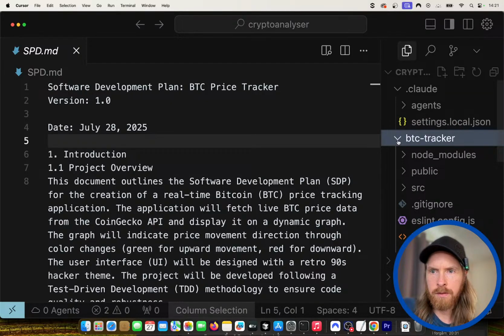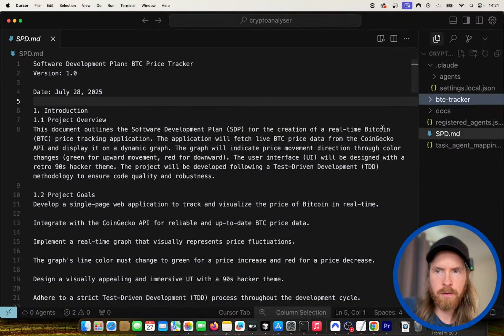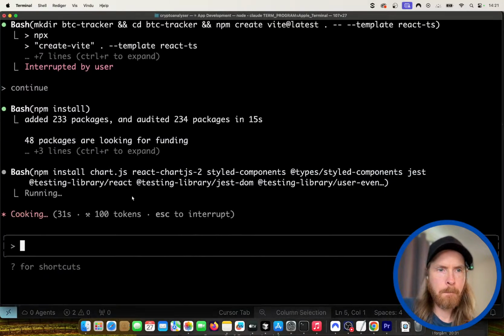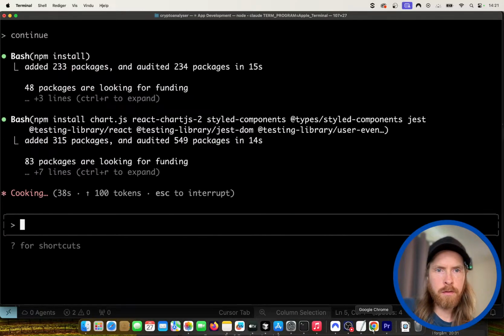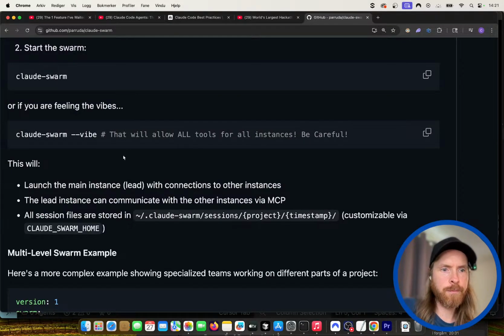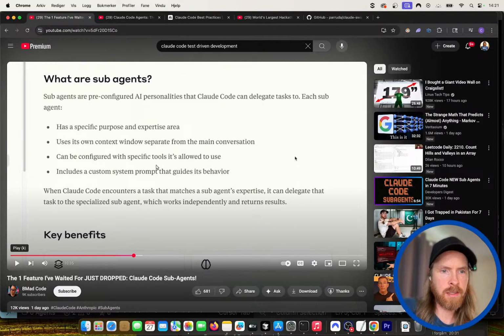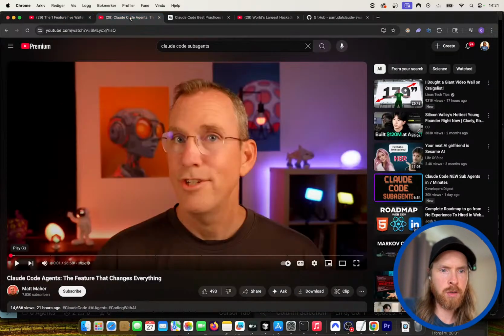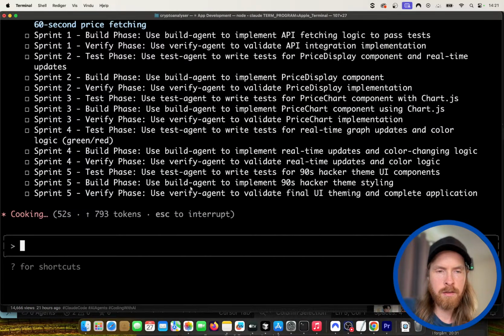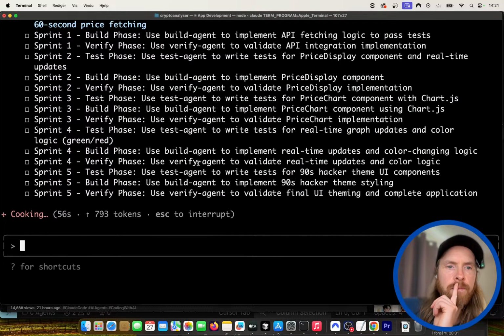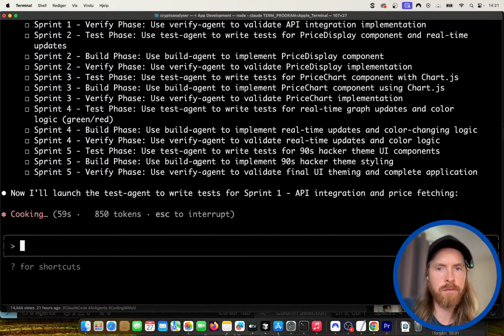Okay, so we have the BTC tracker here. So my plan is right between maybe the agents working. I want to see. There were some videos about Claude Code Agent, what other people are saying about this. So if we get them, they could be a bit slow. So we might take a look at those videos.